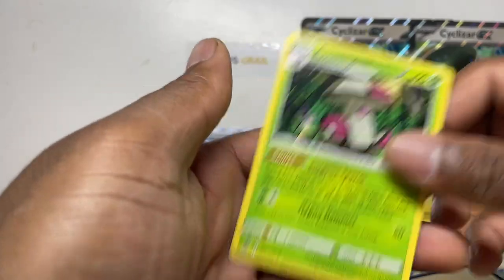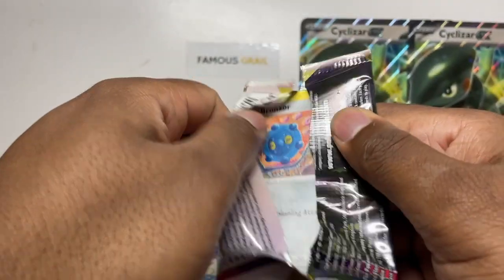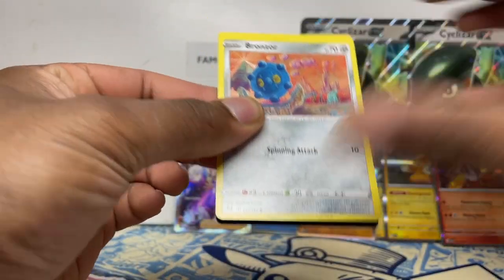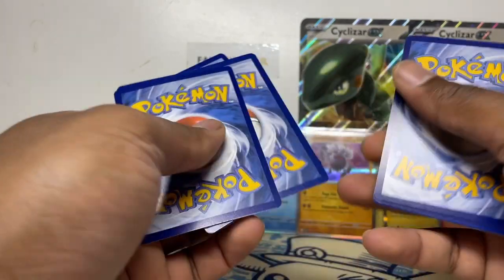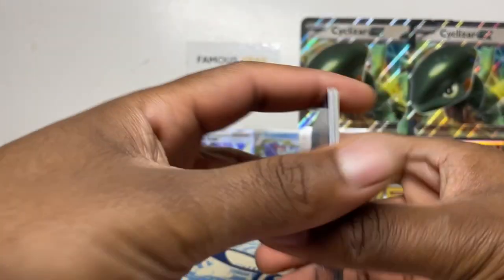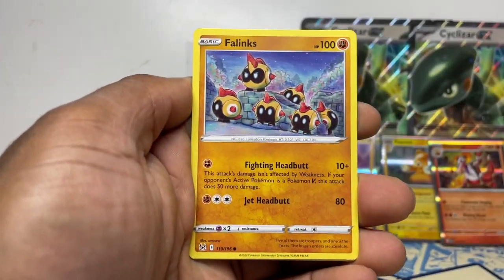But it's unfortunately nothing there. And then boom, Lost Origin time. Let's see if the Lugia is gonna come out here. I messed up the card trick there, but just the energy in the middle somewhere. I don't know how I've done that, but let's go, let's go.